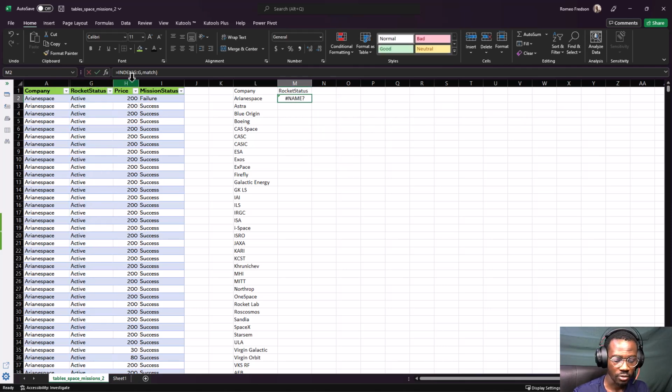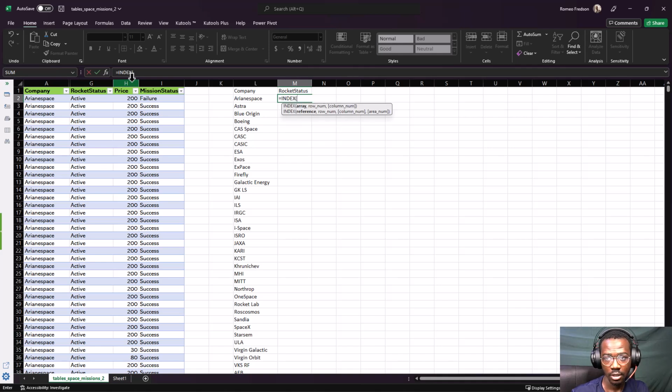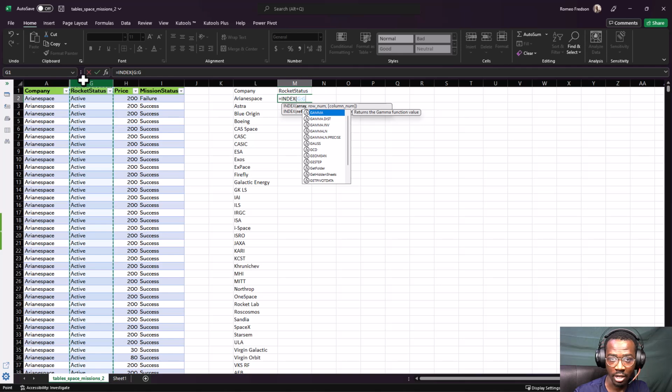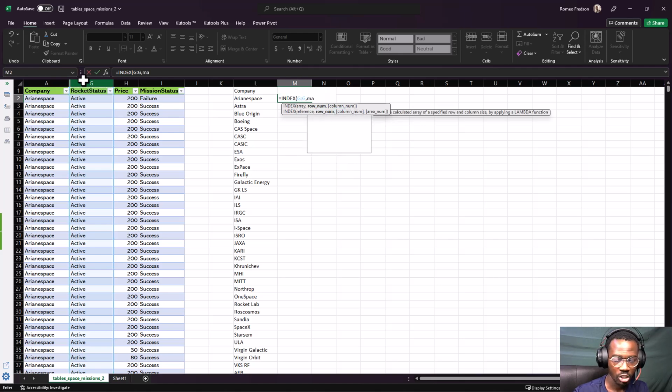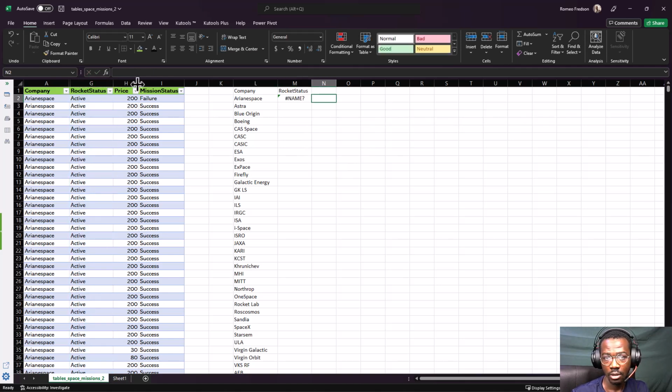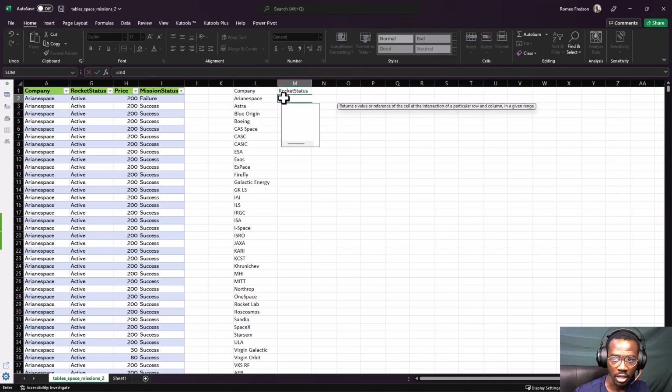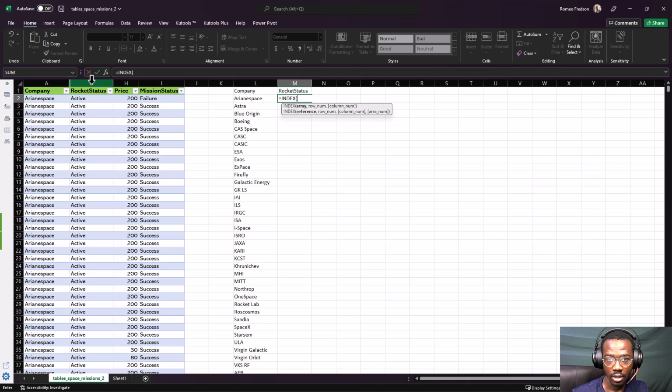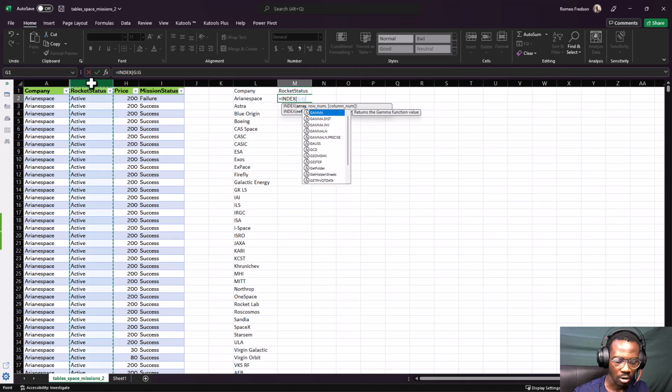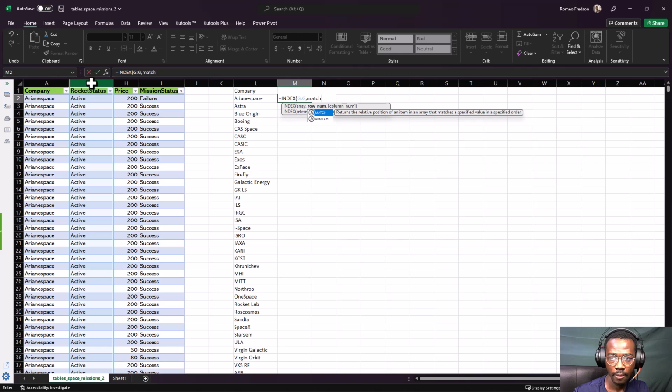Oh, I'm moving too fast. Equal to index. I know we are doing basic, but it looks like we are doing advanced. I'll show you right now. Index there, then match. I have to literally type it. Equal to index G, comma, match. Okay, and then I double click.